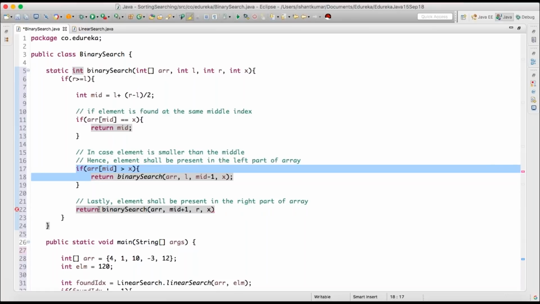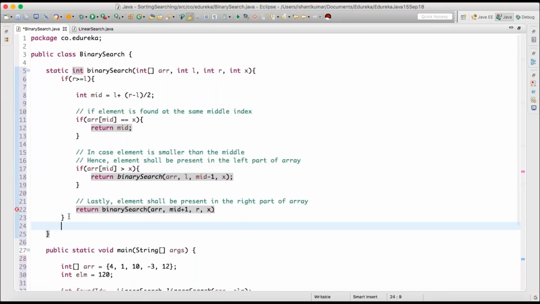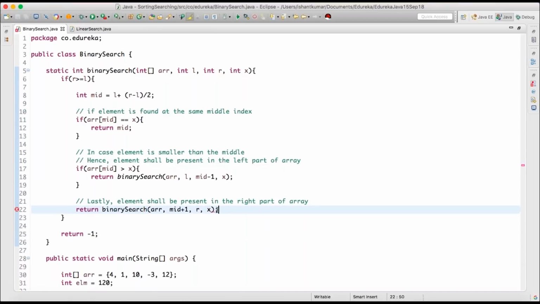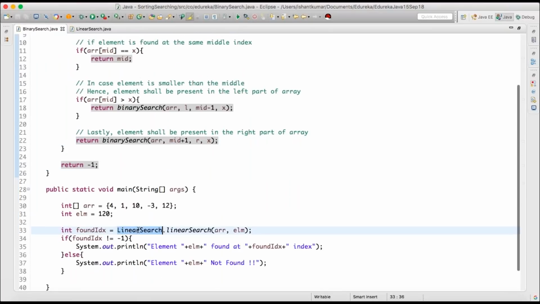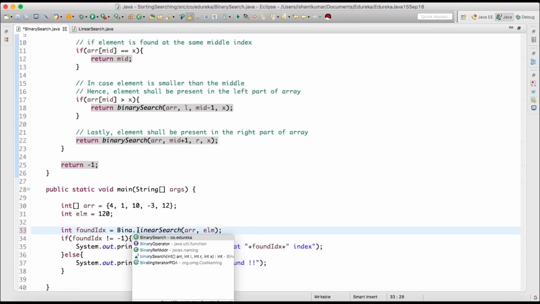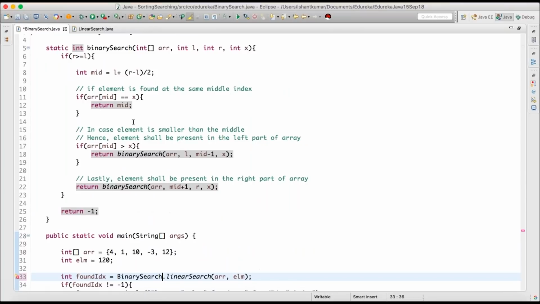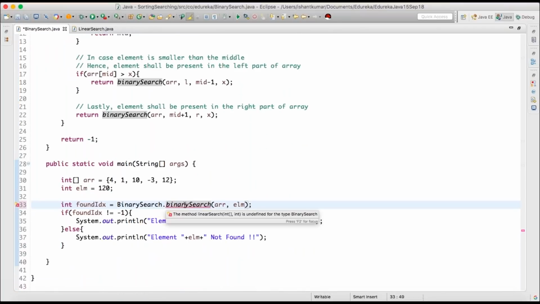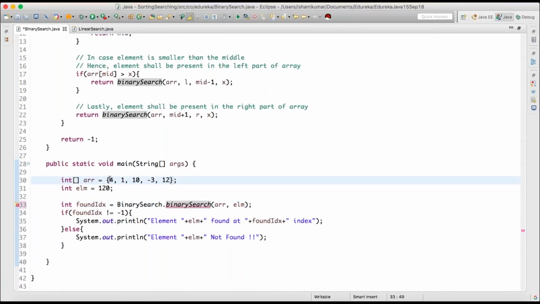And let's say we reach a stage where the element is not at all available. If the element is not present, then you should return -1. So let's write a comment and return -1. Here I'm going to perform the binary search, and you need to make sure that the array is in a sorted arrangement.